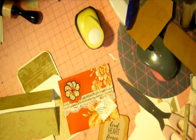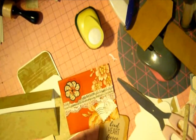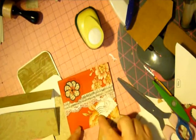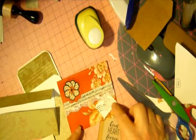I raided his craft. What have we got? I don't want to do that one. What have we got? Okay, so yeah, I just sort of created a stamp. Now, if you don't have stamps, a lady, I'm not quite sure what her name was, she just created one out of foam, just little squiggly lines, and then she was able to use that as a stamp. This part here, and then the rounds, but I've already got a stamp.